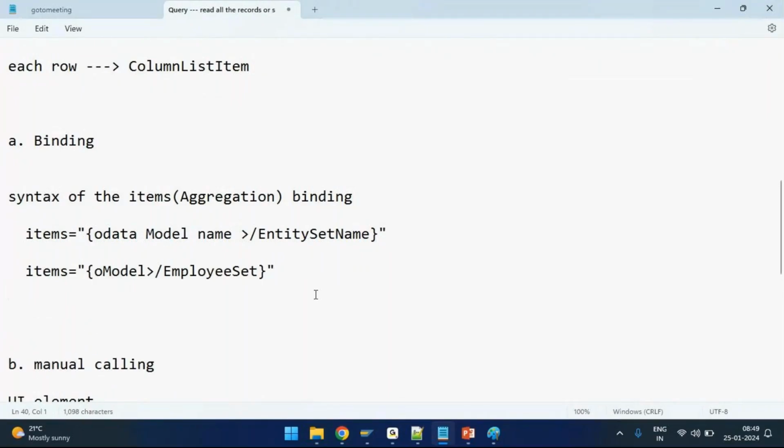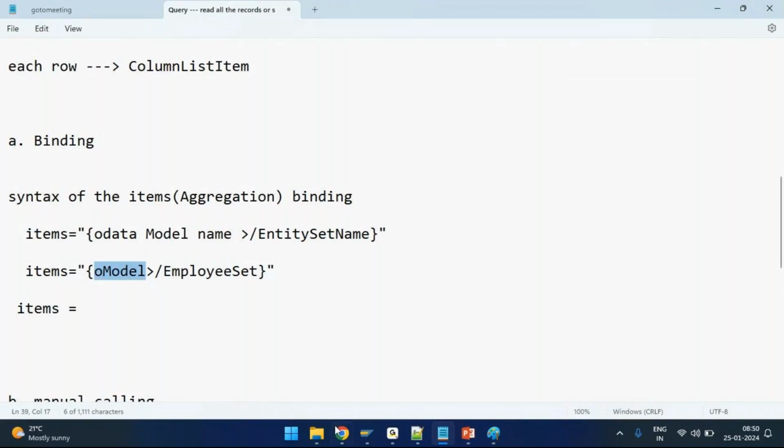Now, when this entire items binding executes, let us understand how it is converted. From the opening curly brace to the closing curly brace, this is called the binding expression. Now this gets converted to items equals OData model, O model.